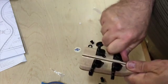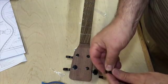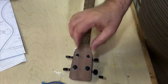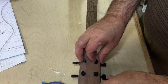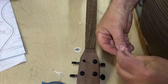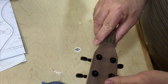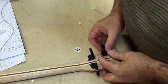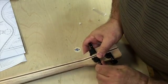I'm aligning the tuning machines now, and the way that I want them to be is to have the shaft of each tuning machine at a 90-degree angle to the center line of the guitar. Next, each tuning machine gets a flat washer and a threaded bushing. Now I'm getting the tuning machines aligned with the center line of the guitar, and I just want to spend a little bit of time to get them aligned, and I'm just doing this by eye.